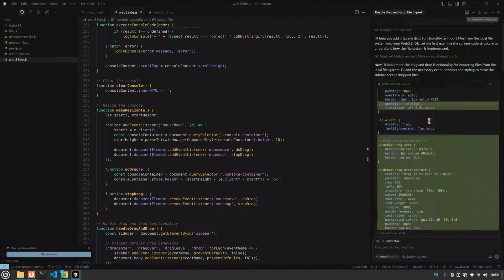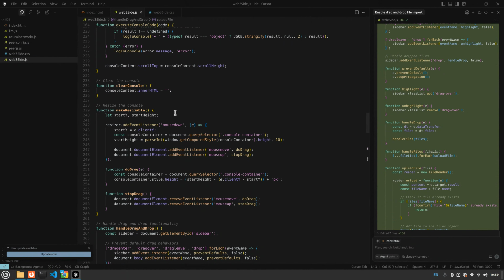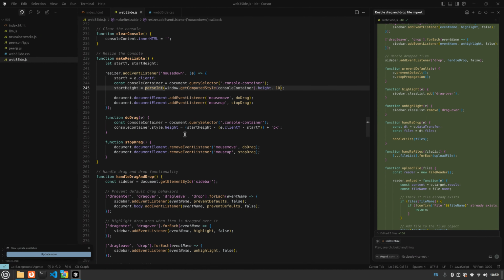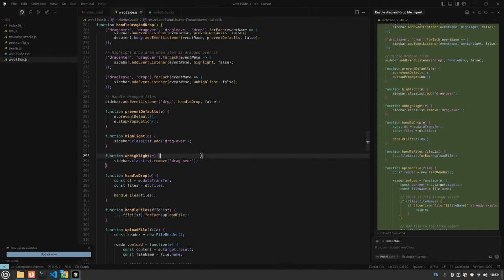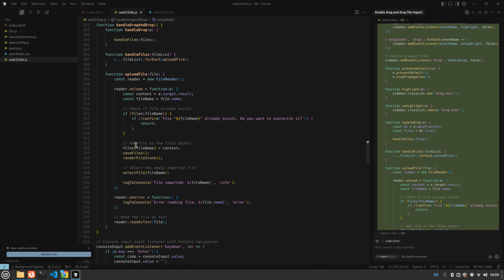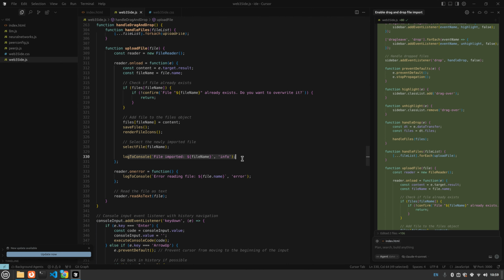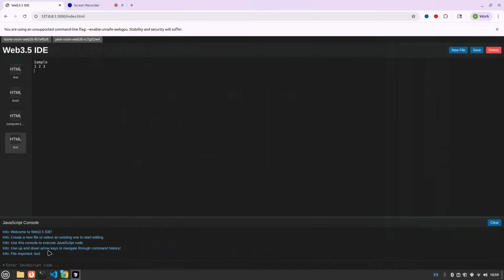It doesn't seem like it, so maybe the browser is able to do it automatically for us. The file name is obtained by file.name. From the file name, it's an onload operation, and then file imported. In the console we should see the file imported text.